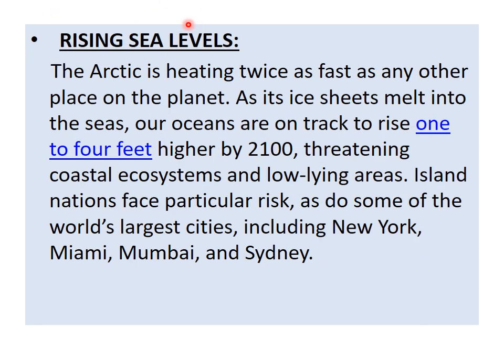Second is rising sea level. The Arctic is heating twice as fast. We know that the Arctic has ice cover. So as the ice sheets melt, definitely ocean levels will rise, and all those low-lying areas will get flooded. Island nations, and Mumbai, which we know is situated by the Arabian Sea, will also get submerged. New York, Miami, Sydney, all of these cities situated by the sea will be impacted.